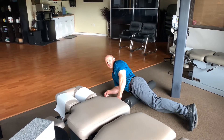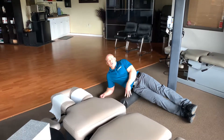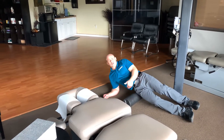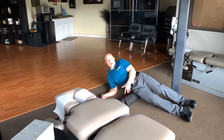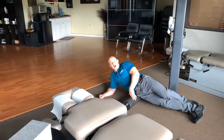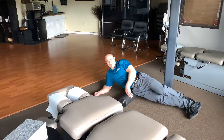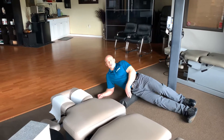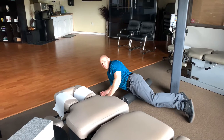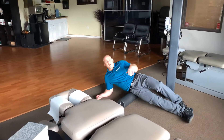If it doesn't feel very good, you're probably doing it right. What you want to avoid is being too low or too high. If you're too low, it's gonna feel like you're on a hard nugget — that's your bone, you don't want to be there. If you're too high, it's gonna feel like you're getting stabbed — again, that's another part of your bone. You want to be right in the middle, rocking back and forth all the way to the front. Do that for one minute on both sides.